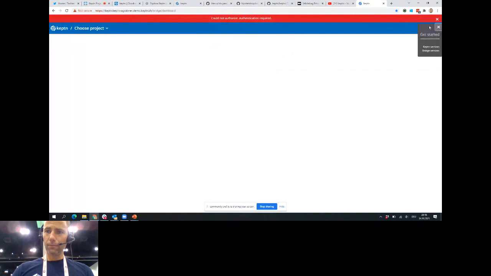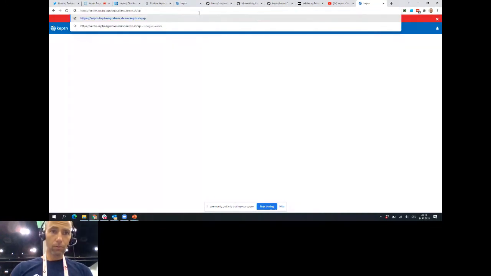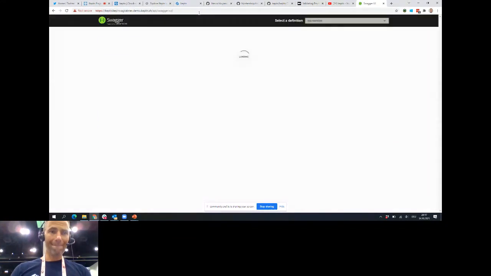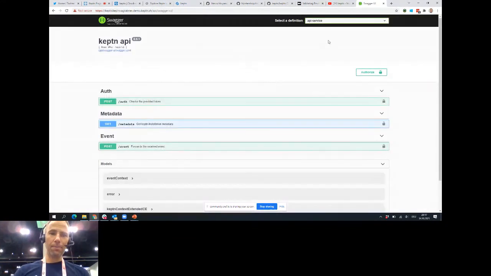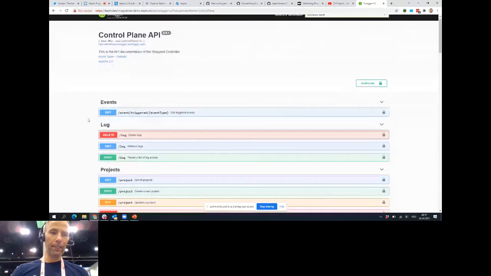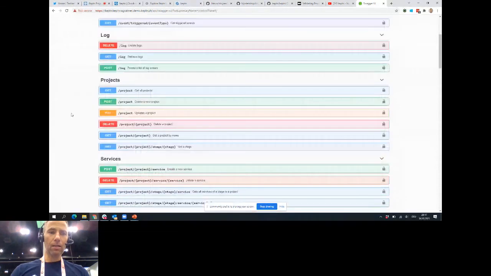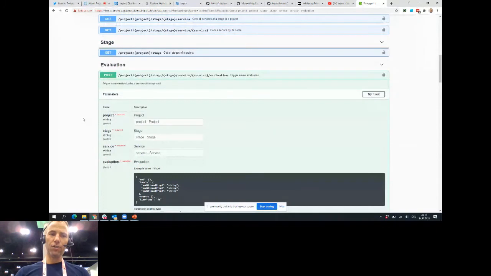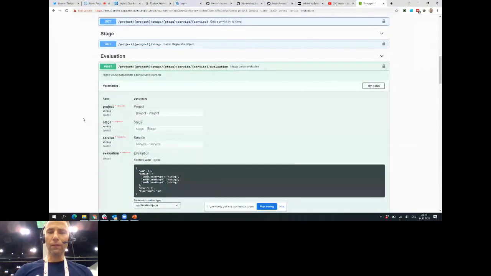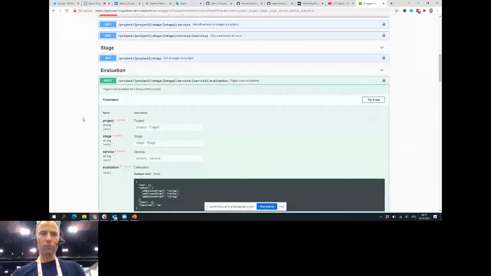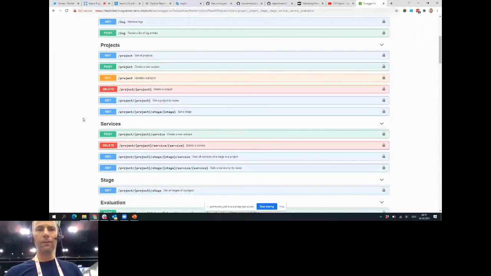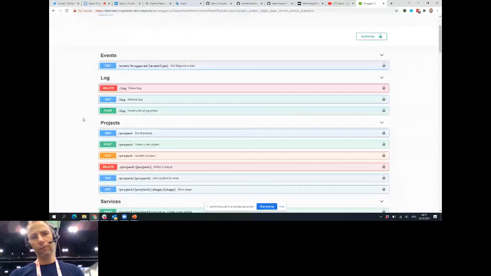There we go. You have Keptn API endpoints. That means, for instance, the control plane allows you to query any type of event. You can also post an evaluation. You can do everything through the API. So if you want to trigger something or configure Keptn, everything is through the API.